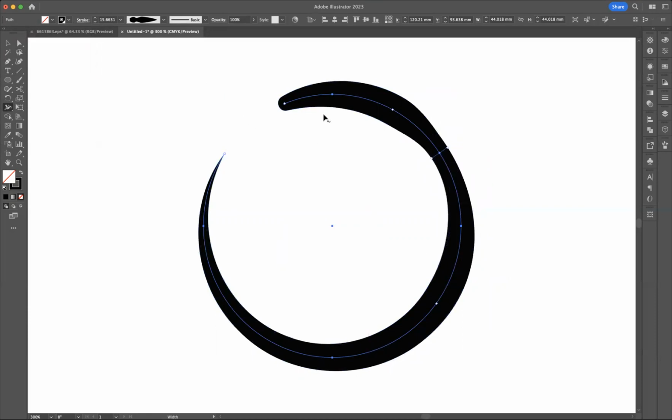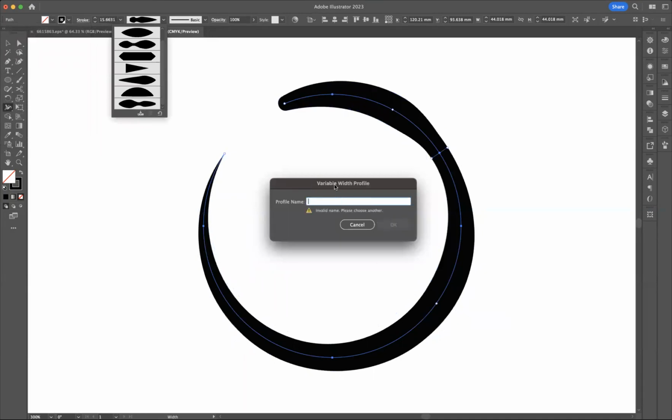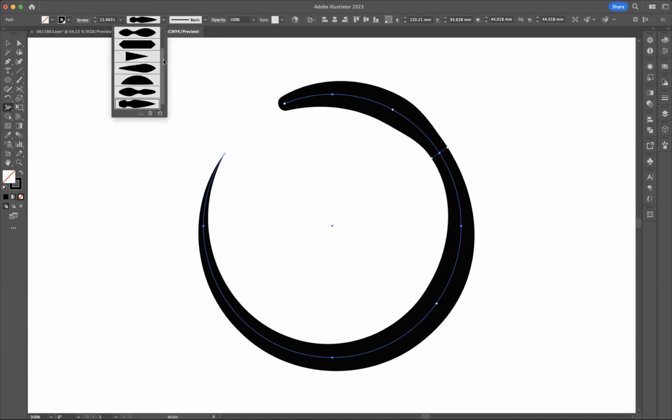Now, the benefit of this as well is you can save this particular width that we've created. If you come up here, we have your profiles. And what we want to do is save this particular one. So if you come to this little icon here, you can see add to profiles. And let's say we say new width and press OK. And if we scroll to the bottom here, you can see I've now saved that particular width.